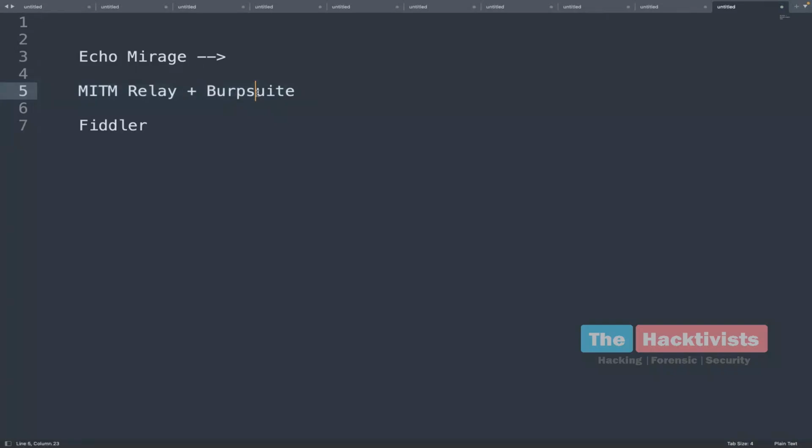Now, just a quick disclaimer: whenever we are going through these applications, if it is not using HTTP or HTTPS, we will be able to see the traffic in any of these tools, but we will not be able to modify it. And the details shown within that traffic will not look similar to how an HTTP request looks.